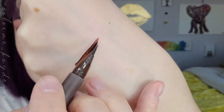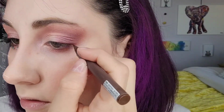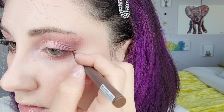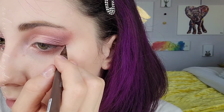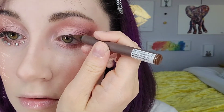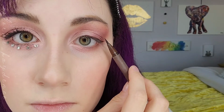My everyday go-to eyeliner is the Spins liquid eyeliner. This is from my June Make No Life box, and I used to not really care for stiff tip eyeliners, but after this one it is my most favorite and I'm definitely hooked on those. So I create a very easy wing with this, and I just start at the outer corner of my eye, and flick it out to how far I want my wing to go, and then using that tip as a guide, I draw that in, following the upper lash line. It sounds confusing, but if you just watch me do it, it makes more sense. That way I map out the size of my liner that I want to wear for the day. And then after that, I just take the very tip of this brush to fill it in.